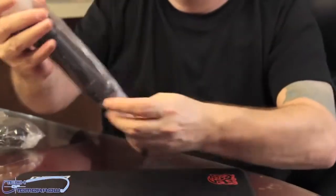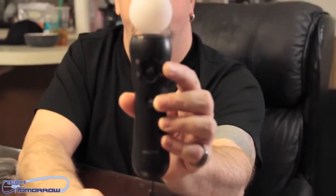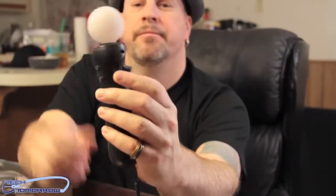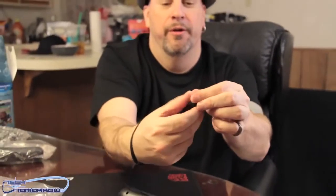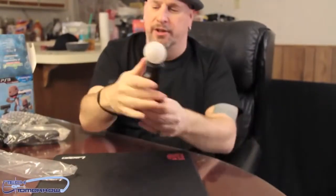Right here we have controller number one. You can see it has all the PlayStation buttons on it. Got your little click button here in the back, and a little rubber ball here on top, and also a wrist strap. Take note of this — lots of people playing games for the Wii threw their controller through their TV screen. This one has an adjustable strap that goes on your wrist, so if you're playing the game it's not just going to go flying off onto your TV.